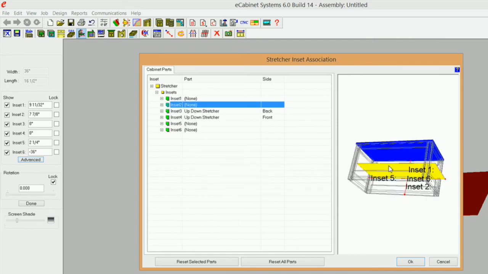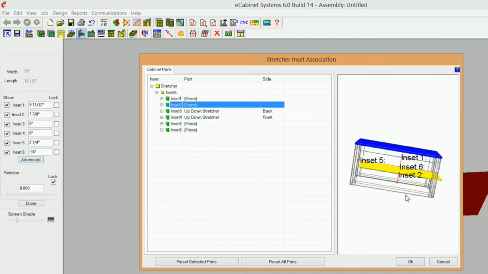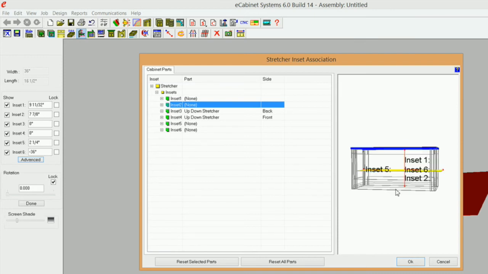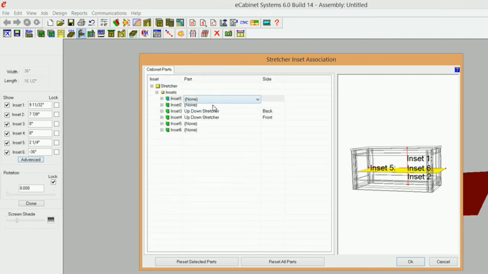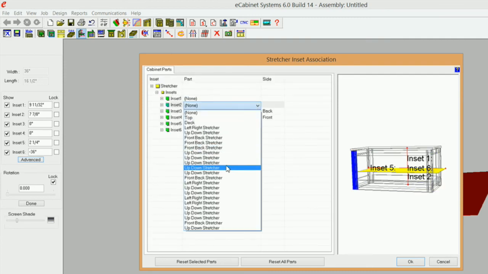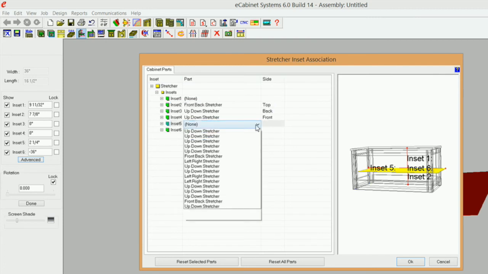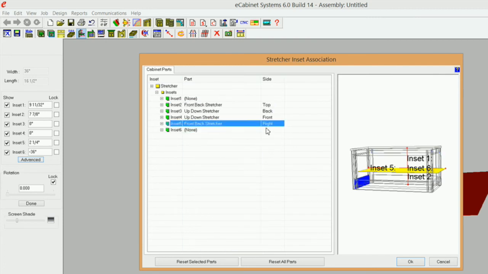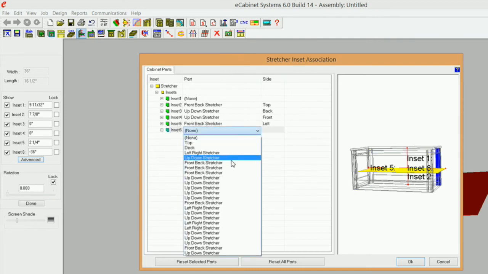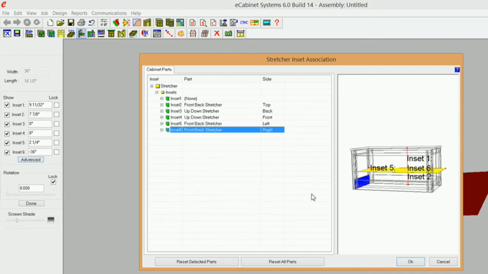We want it to be on this one right here. Inset 2. That one right there. And want it on the top. Inset 5, same one. On the left. And this one on the right. And okay.